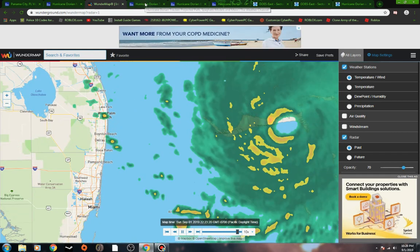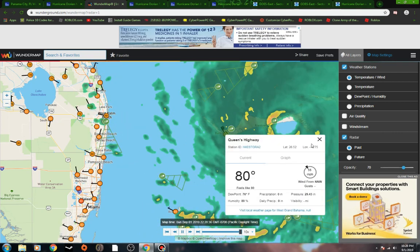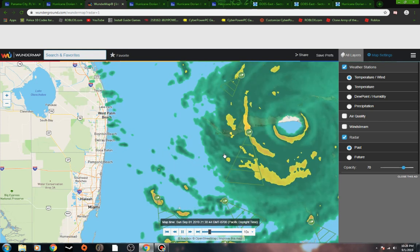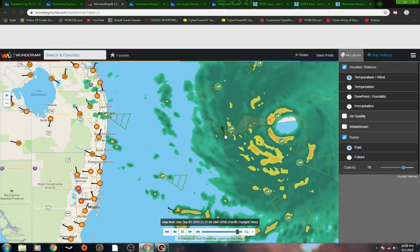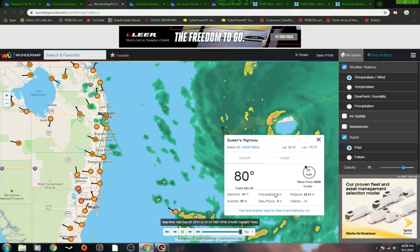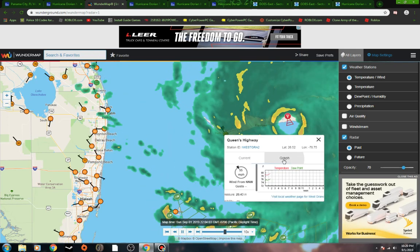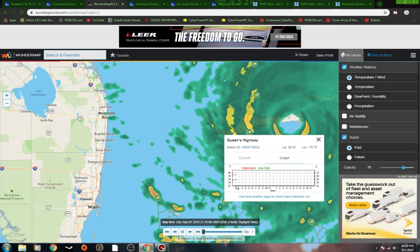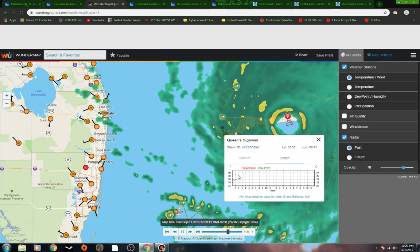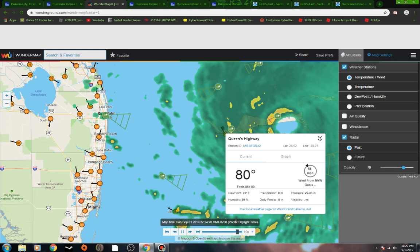The radar loop glitched there a little bit. Let's see what kind of winds they're getting now — still 55, out of the northwest. I would think that's probably going to go up. We'll see how high it goes. That station may go offline soon as the eye wall gets closer and closer. It's a good graph — still staying current as of 1:30 a.m. Eastern Time. Temperature and dew point are both going up, which is surprising on the temperature. Dew point — not so much. It's staying steady at 55 miles an hour.